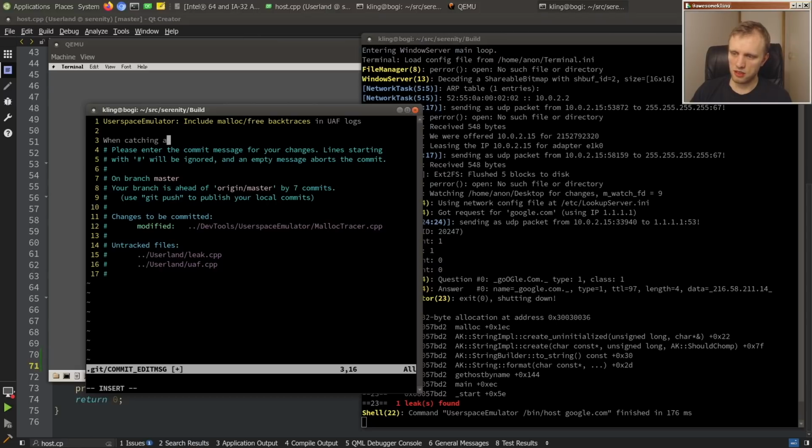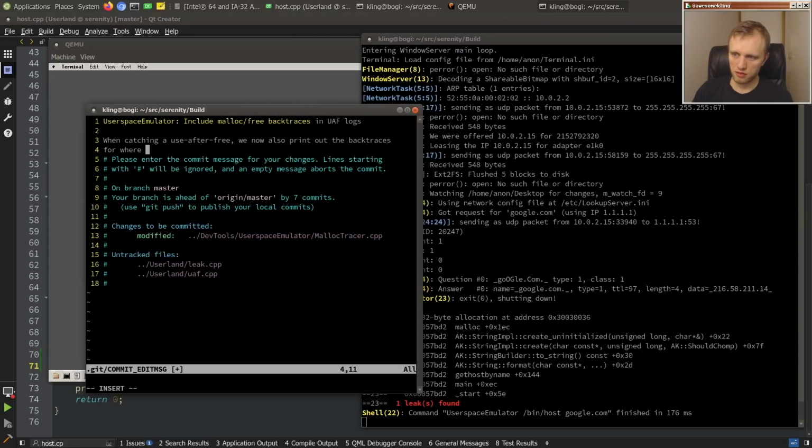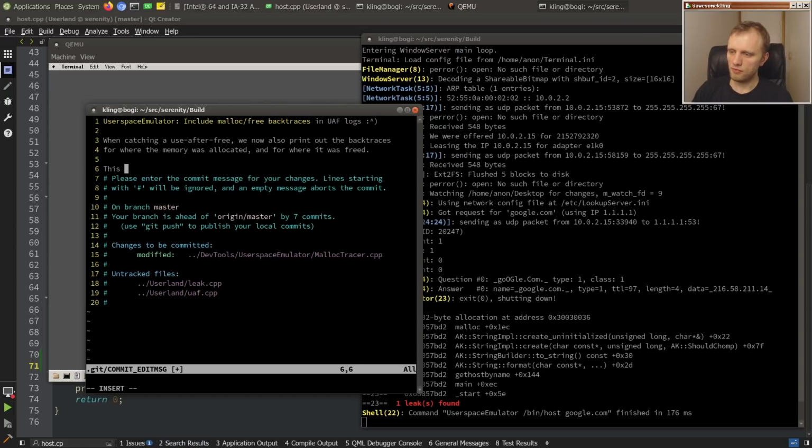When catching a use after free bug, we now also print out the back traces for where the memory was allocated and for where it was freed. This will be extremely helpful for debugging.